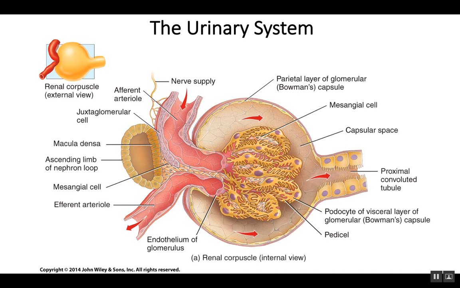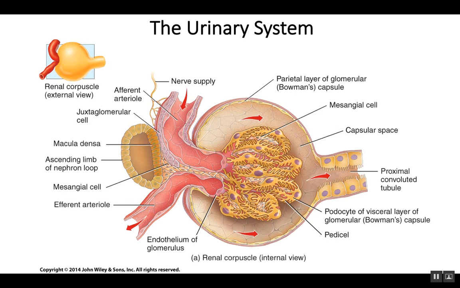This is an expanded view of the renal corpuscle. So recall, a renal corpuscle is the glomerulus surrounded by Bowman's capsule. So this is just an enlarged version of that part of a nephron, where we see that there's an afferent arteriole bringing blood in to the glomerulus, which has these capillary loops, and then the efferent coming out. So these arrows represent fluid that was filtered out of the blood. That fluid is largely water and small molecules. So the glomerulus acts as a filter, and it's largely based on size.